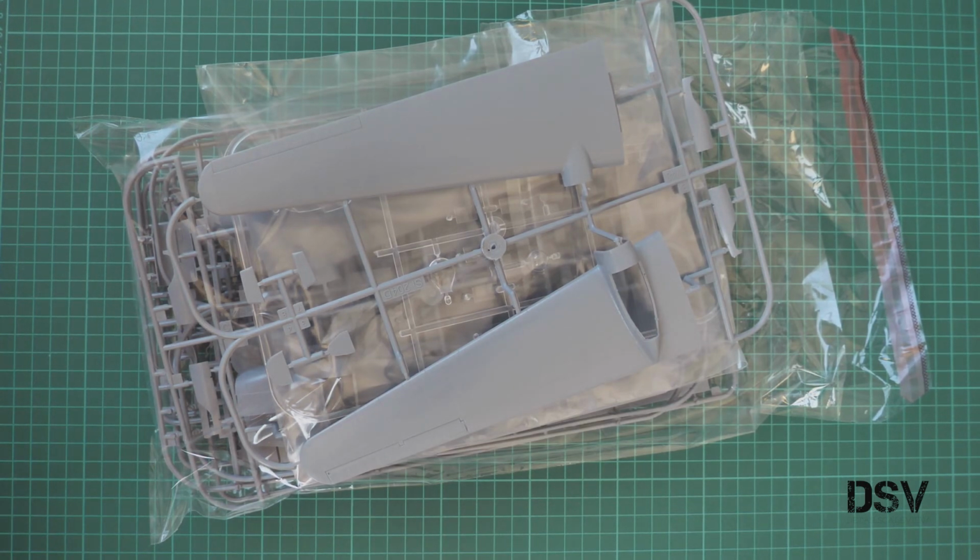Hello everyone, today we have a new video review and this time we are going to check something different. It's not a commercial sample, it means those are the first sprues for the upcoming ZBuild 204D from Special Hobby. As you remember, this kit is prepared in 1/48 scale and we have a chance to check the first sprues or first test frames for this kit.